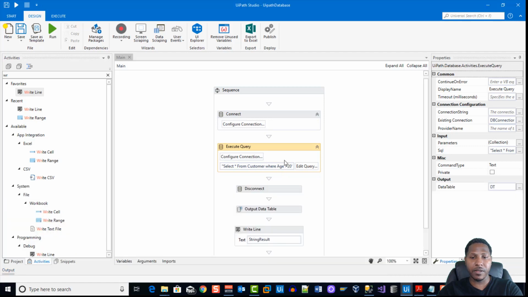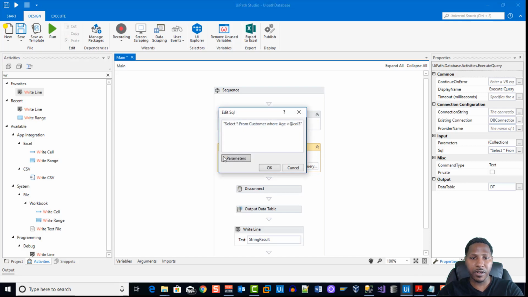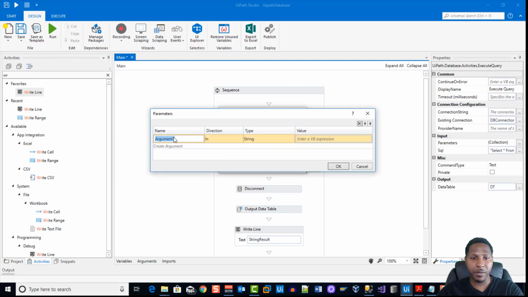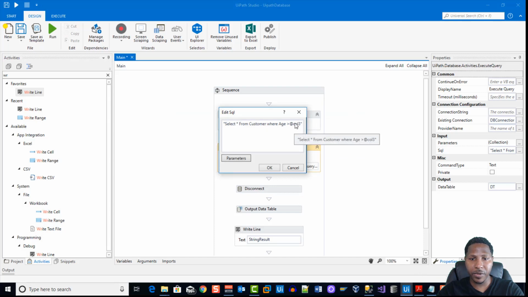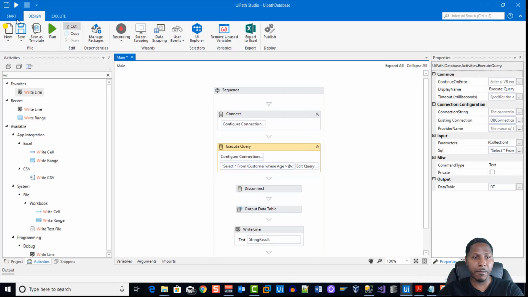Okay, so now let's make this dynamic. Instead of using this value 20, we want to make it dynamic, right? So let's give this a value called @column. I don't really know if it's column 1, 2, or 3, but I'm just gonna say @column3. And then I'm gonna come here and edit my parameter. I'm gonna create one, and say it is column3, and it's an integer, and the value is 20. So now this @column3, this @ sign, is gonna be substituted by whatever value we pass in as the parameter. Now let's give this a try.